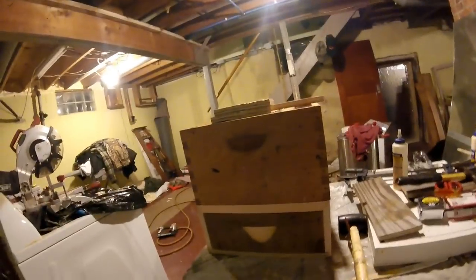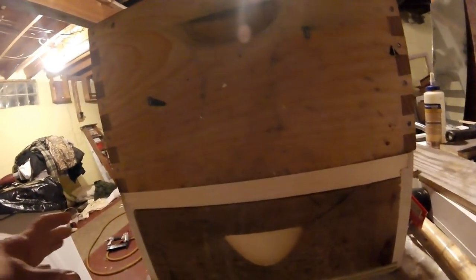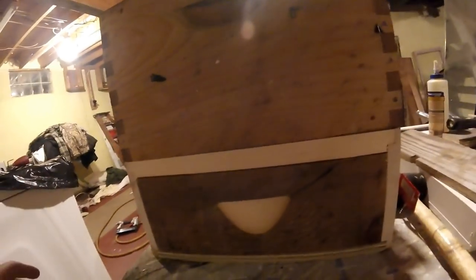Okay, let's say that we have an active hive situation here. You come back here, you unlatch it, open it up. If you want to put some more fondant in, you can slide this out partial, pour your fondant in as needed, slide it back in, put your back in, and you've not disturbed the bees one bit. You haven't taken off the hive top, the queen isn't disturbed, nothing is disturbed.